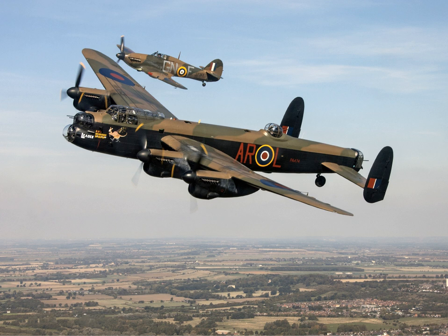In RAF service, the Lancaster remained at the forefront of Bomber Command. The Lancaster BI was gradually replaced by the improved Lancaster BI FE models. During 1947–1948, No. 82 Squadron received new dedicated photo-reconnaissance models of the Lancaster B.1; these aircraft were painted silver and lacked any defensive turrets. Photo-reconnaissance Lancasters were used to aerially survey Central and East Africa. Coastal Command received a small quantity of Lancasters, which were normally based at RAF Kinloss, Moray Firth, and the Lancaster continued to be operated in significant numbers until the introduction of the new Avro Lincoln.